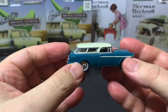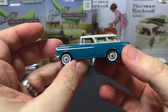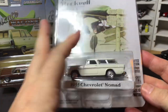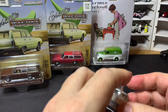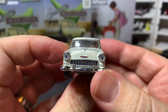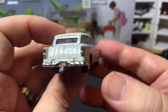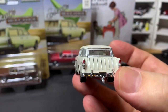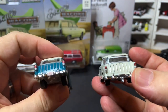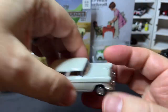Next up we have a Chevy Nomad from Greenlight — nice blue with white sidewalls and I really like this casting. And with that I have a new addition: the Chevy Nomad from the Norman Rockwell series in white. It's very nice, another basic white color. No white walls on this one, which is probably good because the tires would be kind of lost with the white paint. Glad to have this one — it'll join its brethren in the collection.